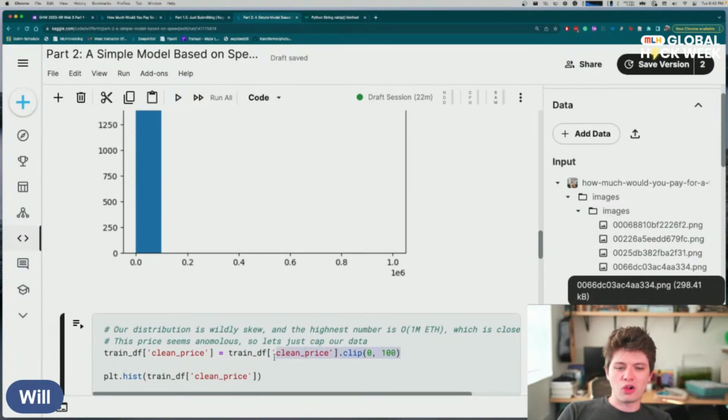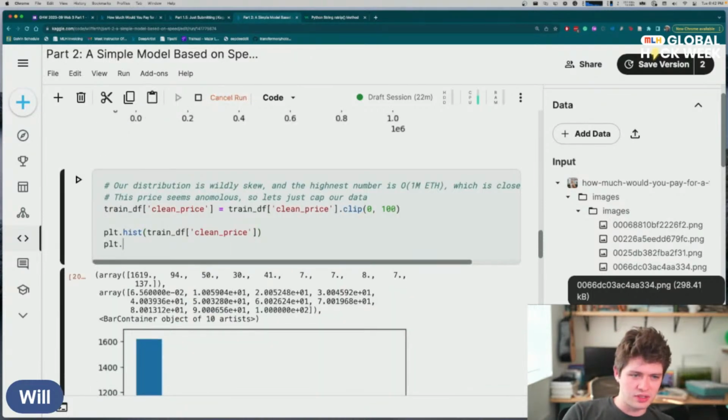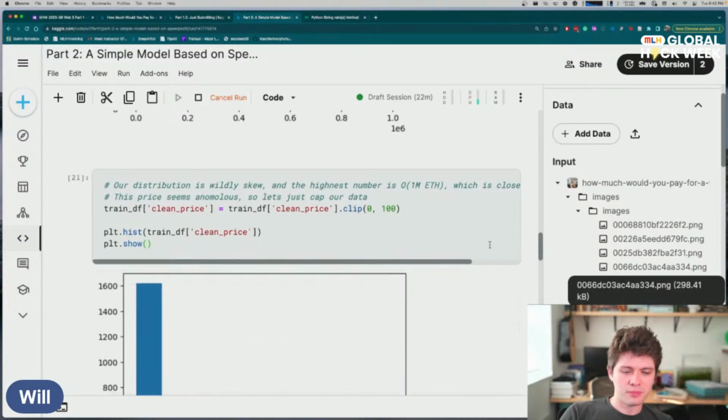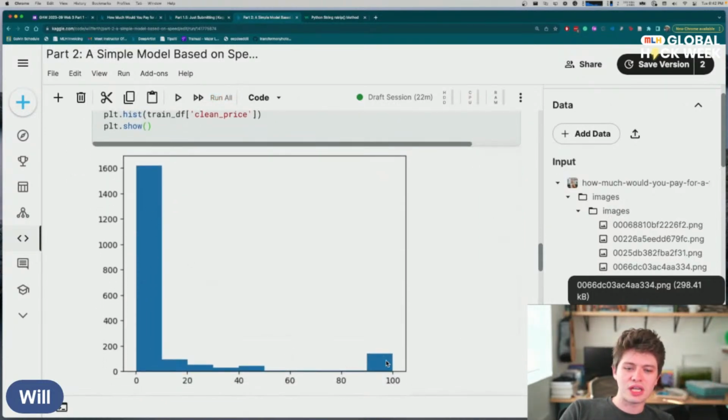And so we can clip our cleaned price and put it back into the column of clean price. When we run that, we can say plt.show again to see it. We should get something a little bit better. Okay, so down here you can see there's a chunk of people charging more than 100 for their CryptoKitties, but it seems like a lot of sane people are down in this region of maybe 0 to 10 Ethereum, maybe it sneaks up to 40 Ethereum.